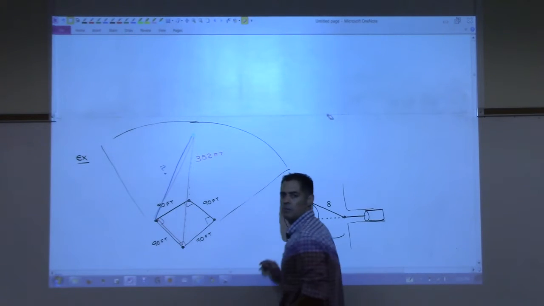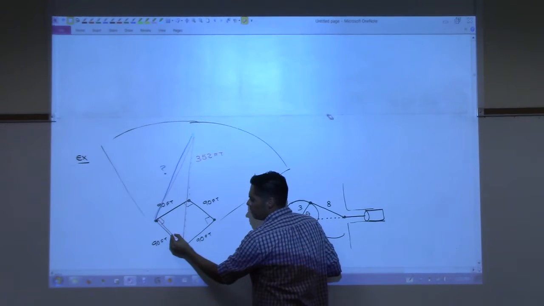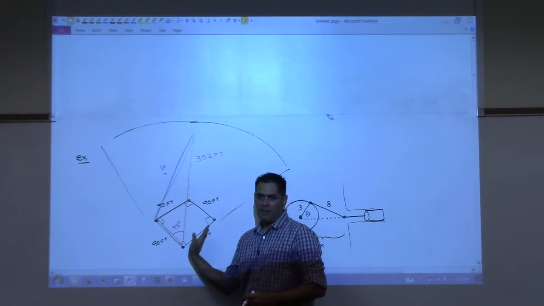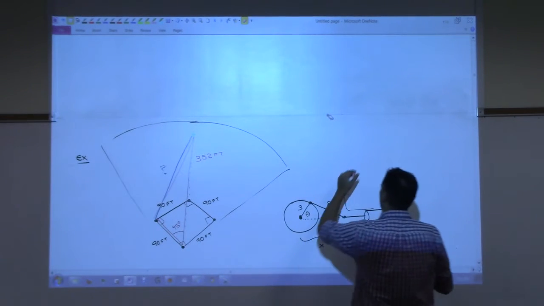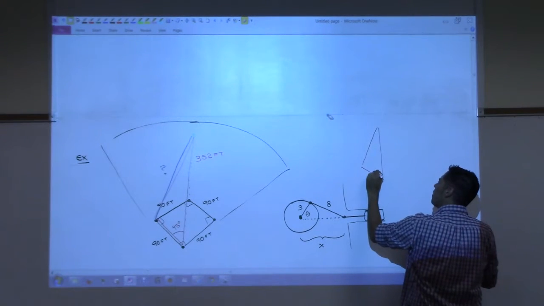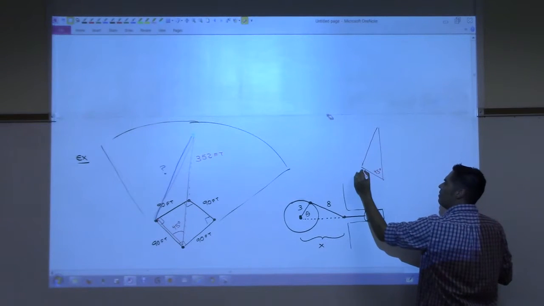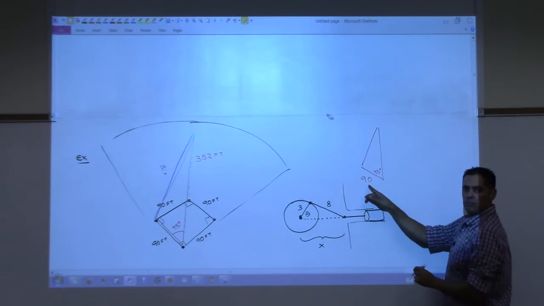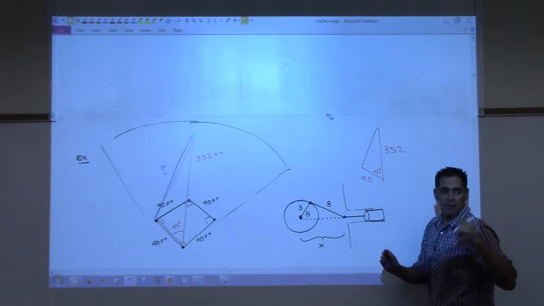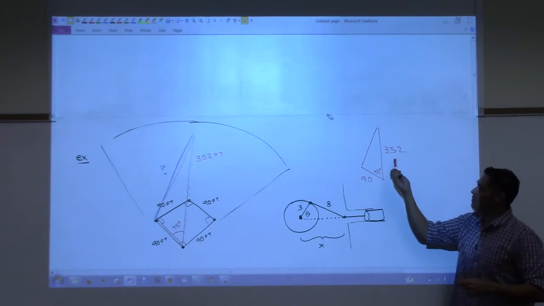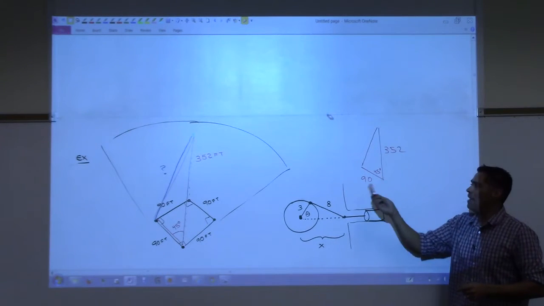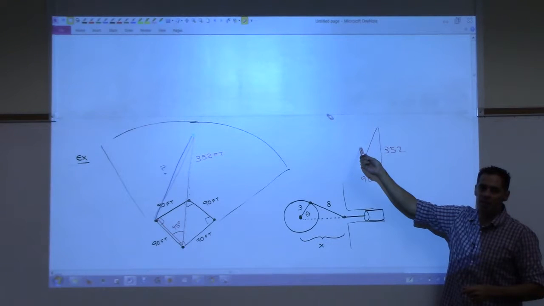That one right there. Because you know this angle is 45 degrees, because it's right down the middle, it's half of 90, right? So your triangle looks like this. This is 45 degrees. This side is 90. And then this side is 352, or 325 if you want to use 325. 352 here, 90 here, 45 here. Does that make sense? And then you should be able to get that side using law of cosines.